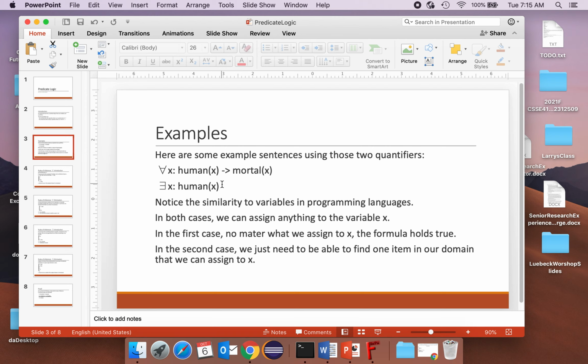Another thing that we will see later today is scope. Obviously these two are in a different scope. Whenever you have this universal quantifier x and colon, that's kind of like the scope of this variable here. But again, we'll see more about that in a little bit.